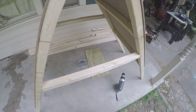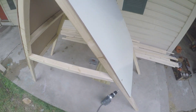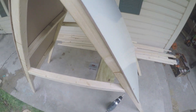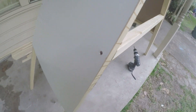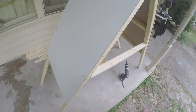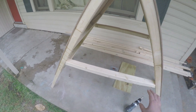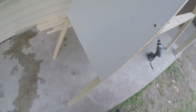It's now taking shape — the braces are in place giving it the classic A-frame style look. Now what we need to do is cut the trim which will go all around the outside on both sides. That will help to cover up the holes at the top and where the braces are, so it'll be a nice white surface. After that we're going to sand them, paint them, and then put them on. We'll also have to sand down the whole frame and get it painted, then create the trays.